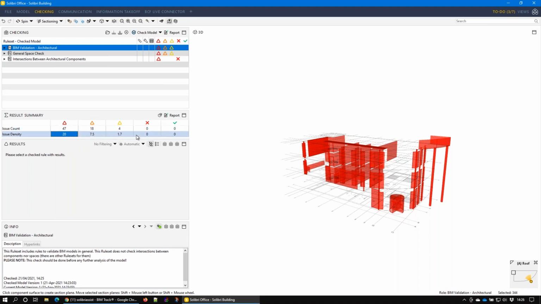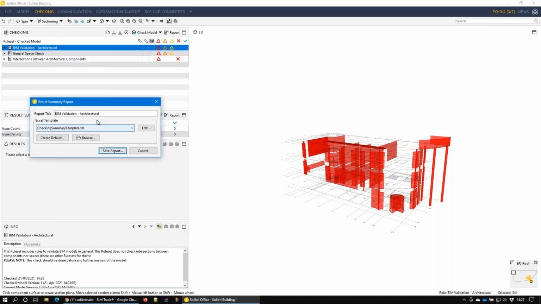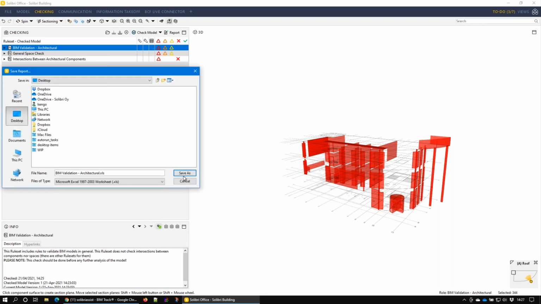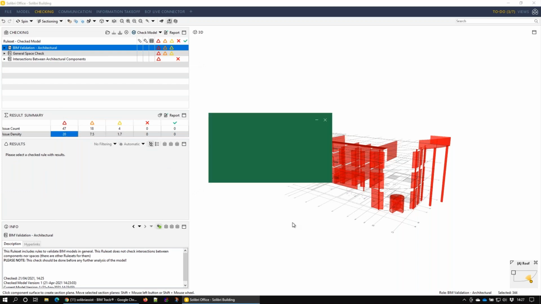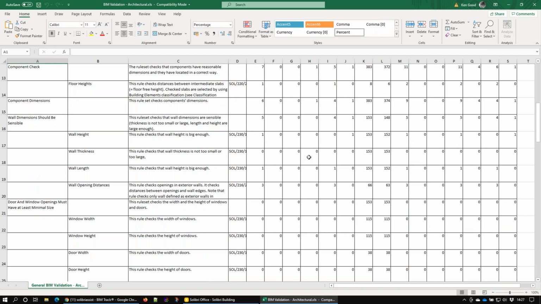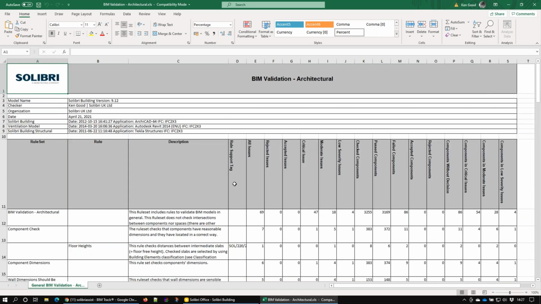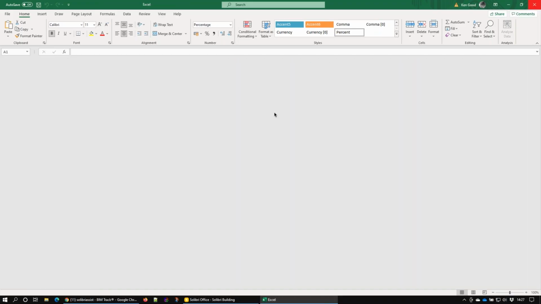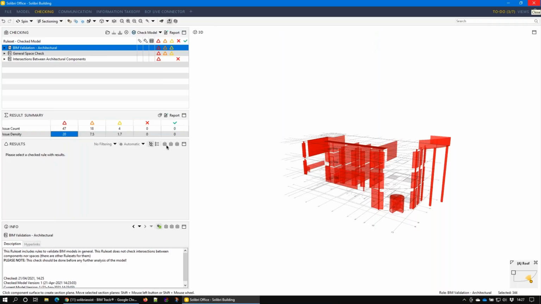So this is our start point, this is our reference, our scorecard, and we can report this to Excel to say that at the very start of this project, if I just put that on the desktop, at the start of this project, we have these number of things have been checked. This will list all sorts of details about the number of issues, the rejected issues, the accepted issues. It'll talk about the number of components that were passed, that were failed, that were checked, that were whatever it happens to be. So this is our start point that tells us, line in the sand, this is the quality of the model right here and now.